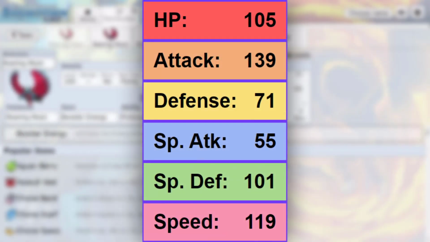stat. Moving on to its stats, it has 105 HP, 139 attack, 71 defense, 55 special attack, 101 special defense, and 119 speed. So what stands out the most here is its 139 attack, followed by an amazing 119 speed, making this Pokemon extremely offensively dangerous in battle. Not to mention, 105 HP grants it good overall bulk, so this thing can indeed take hits while setting up offenses and setting up for victory.